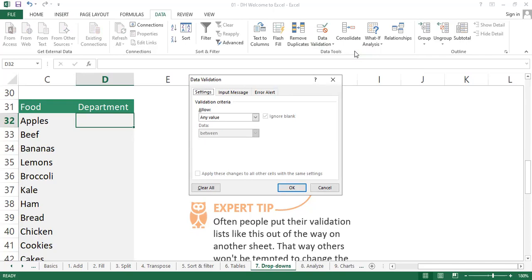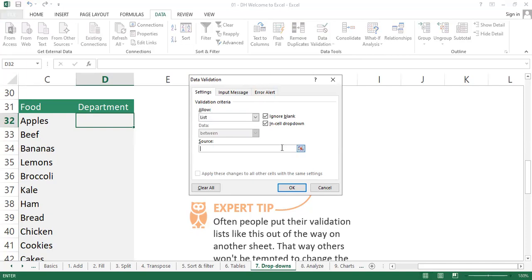Okay, so the first is allow. So now we're going to be allowing list. Let's change it to list. Have you changed it to list? The next is source.